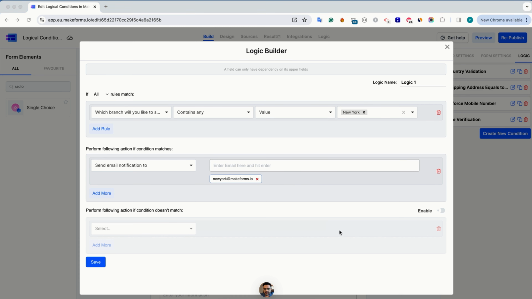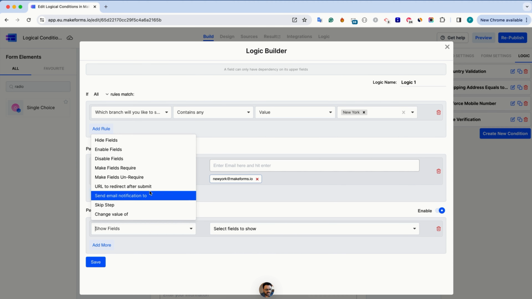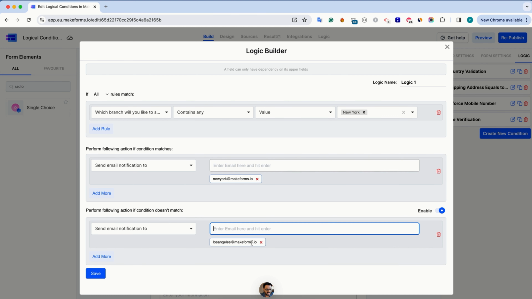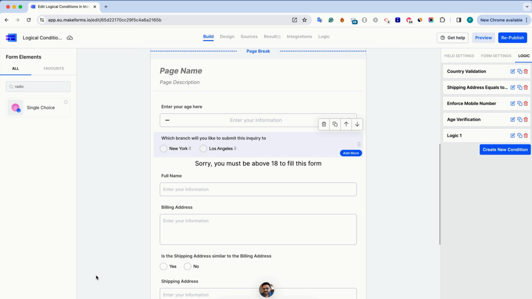And then over here, we just have two values. So you can also set this, and this can be, let's say, Los Angeles at makeforms.io, and you will save this. There is no specific way to check this because these are email addresses that don't really exist.